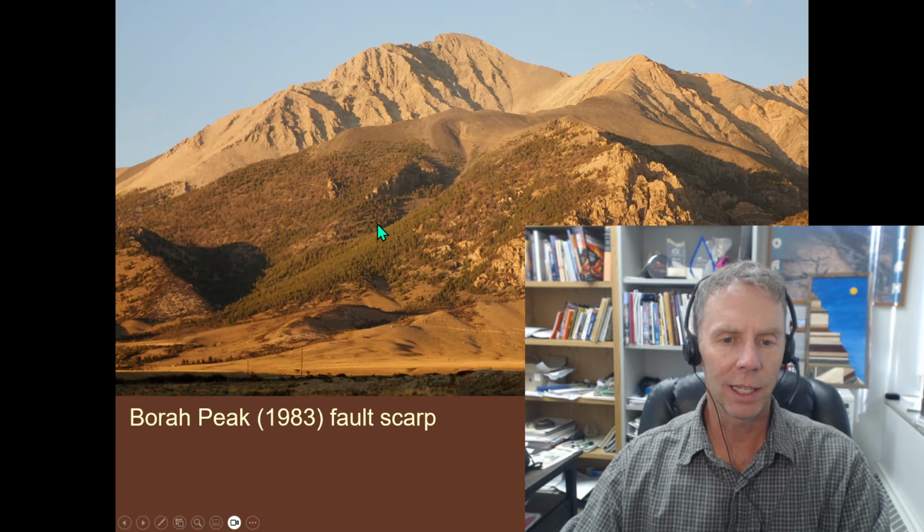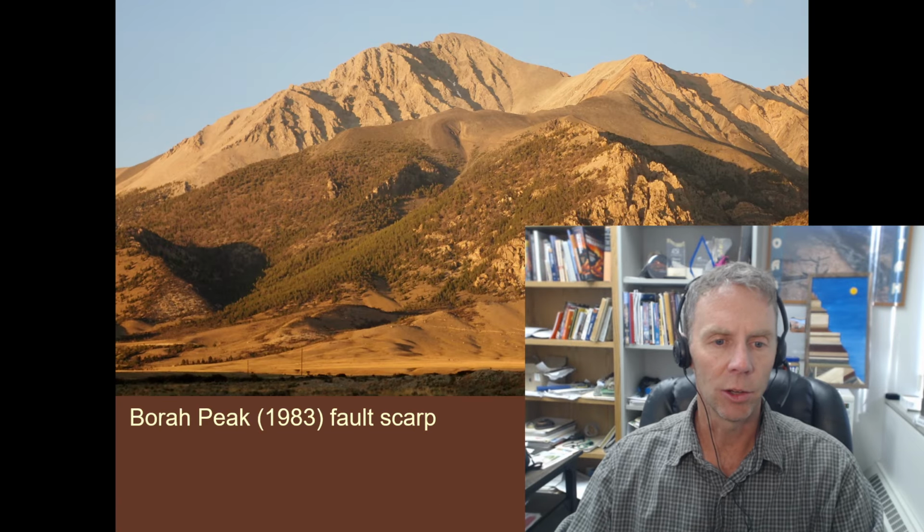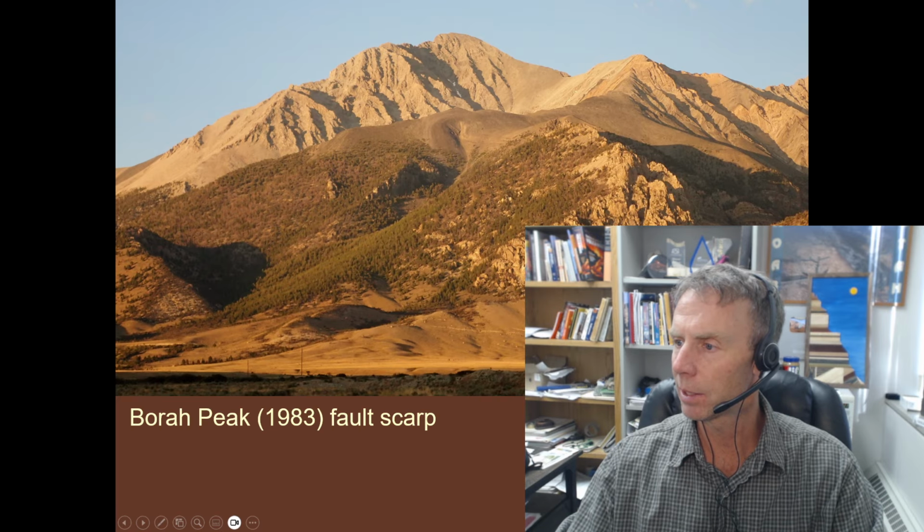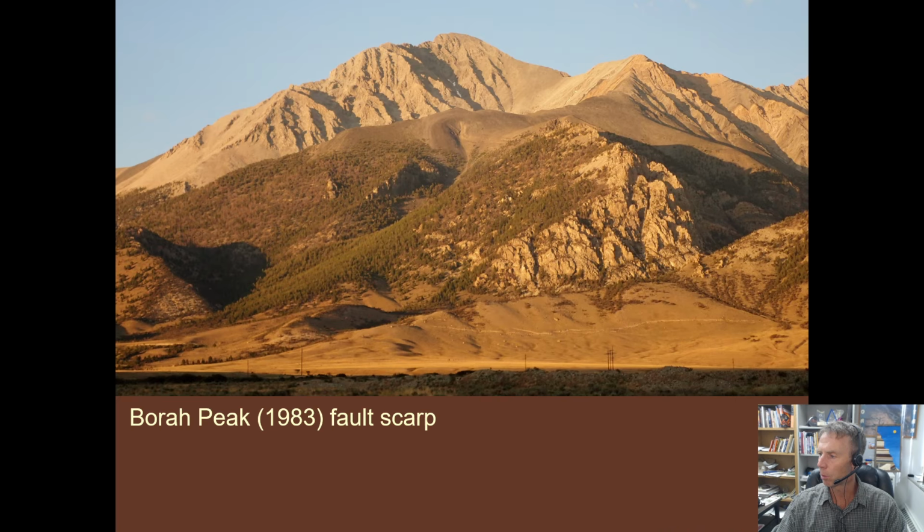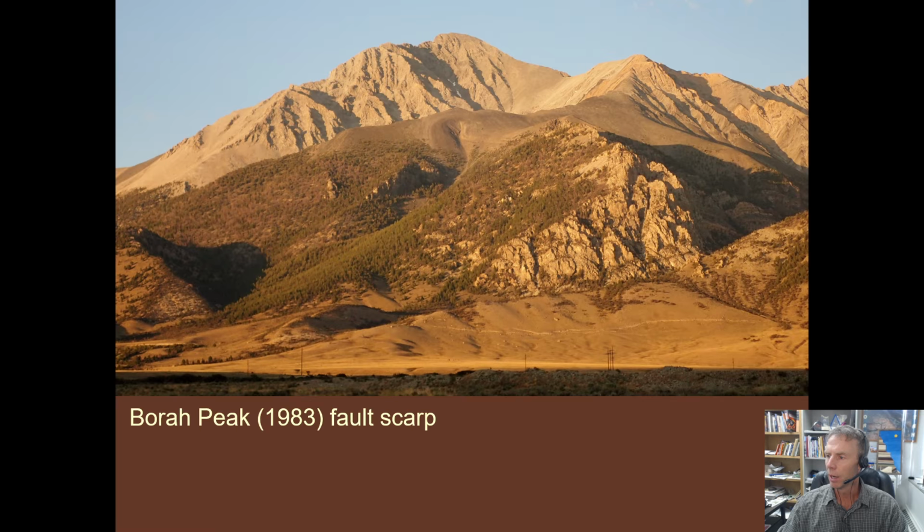But I want to show you one example from here in Idaho. So here's Borah Peak. Let me get myself smaller now. I don't need to show you any more blocks. That should be good. So here's Borah Peak, the highest point in Idaho, over 12,000 feet, sitting up there in the sky. And if you look at the base of Borah Peak, you'll see this faint little line that runs along the base here. And if you didn't know any better, you'd think it was maybe some unimproved gravel road, some access road or something like that. But this is actually the fault scarp.